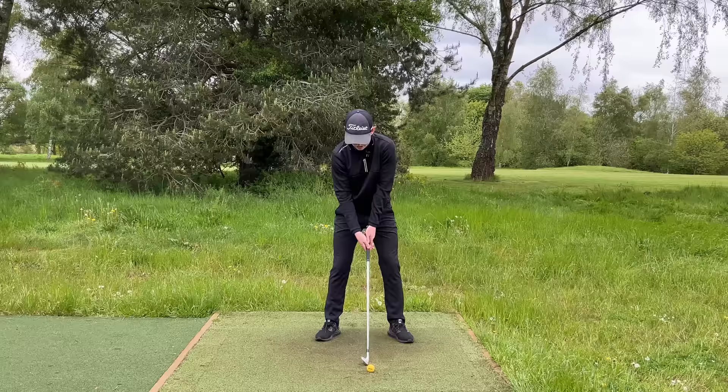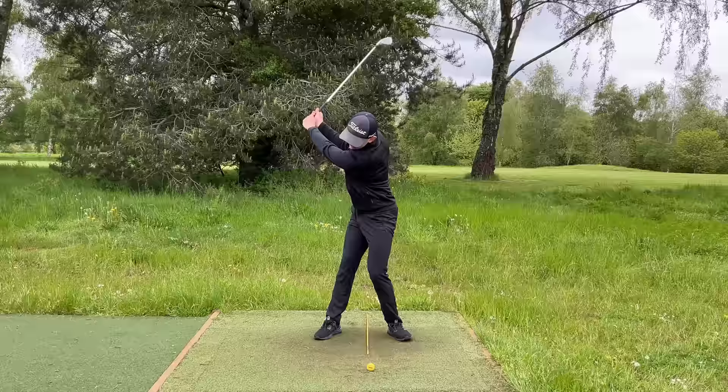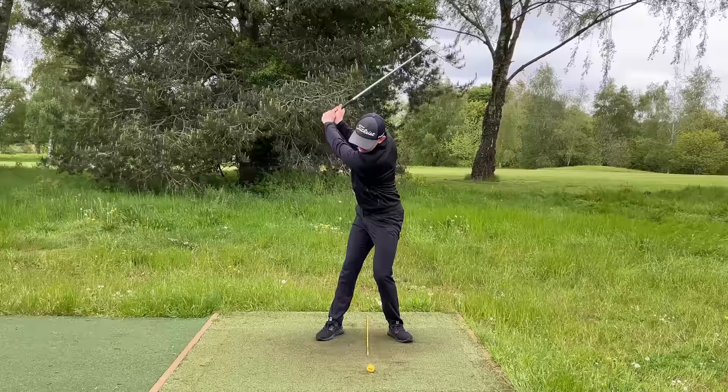I'm going to make a couple of swings where I feel 60-40 — left glute muscle staying target side of this alignment stick — and then swing through and make sure I can hit target side of this imaginary line between the golf ball and the alignment stick. As you can see, it's very easy for me to get that low point forwards. This is just going to be crucial for simplifying down the golf swing for you. If we can have that centered pivot, it's going to massively help.